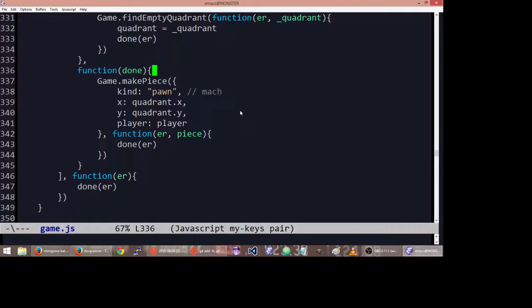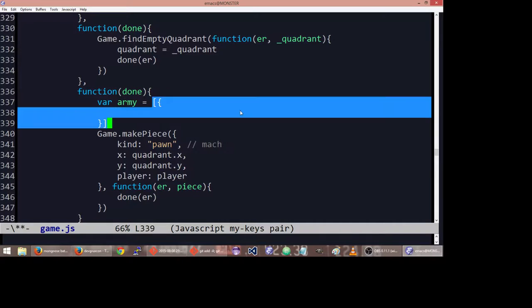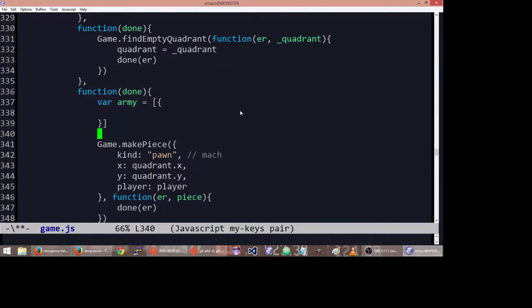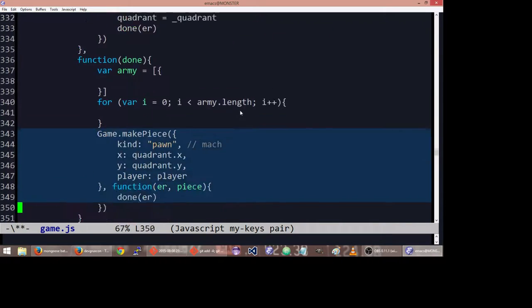Okay, so make piece. So for our army equals that, and then we're gonna loop through the army and call custom army get length plus plus, and then we're just gonna call this guy.